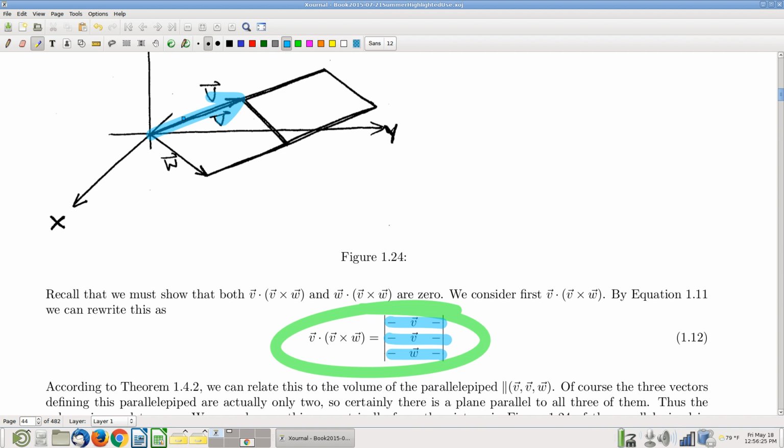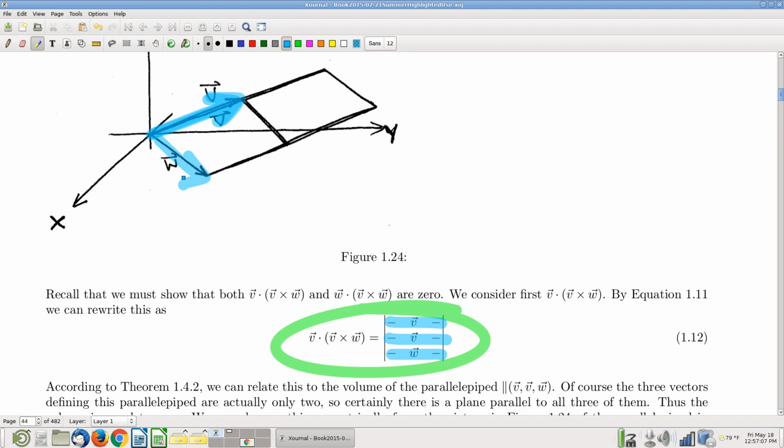There's the V vector. That's the first vector. The second vector, also the V vector. And the third vector is W. So this dot product, this triple product, this determinant, we're looking at a volume of a parallelepiped defined by three vectors, but two of the vectors are the same vector. Now just use your geometric imagination. What happens if you think about the corresponding parallelepiped? What happens if two of these vectors close in on each other like that? And I appeal to your geometric intuition. The box turns flat.